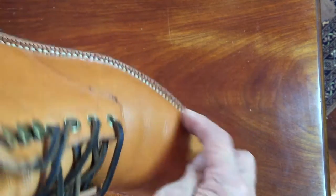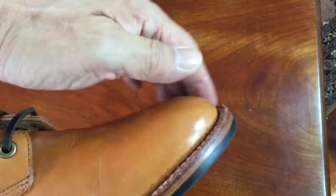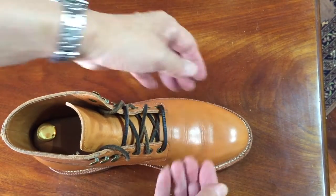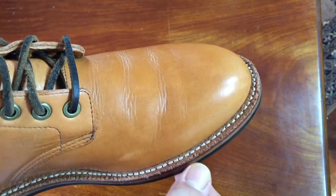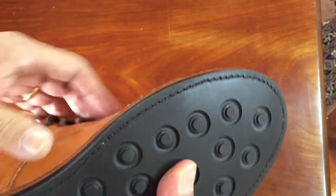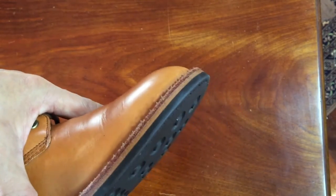The first style of boot construction is called Goodyear welted. In a Goodyear welted boot, there is a strip of leather that goes around the edge of the boot — a thin strip that goes right around the edges. The uppers of the boot are flanged inwards, and then the inside of the uppers is stitched to the inside edge of the welt, and the outside edge of the welt is stitched through into the midsole and the outsole. Sometimes it's not stitched to the outsole, just to the midsole, and then you glue a piece of rubber on top. It doesn't necessarily make it weaker.